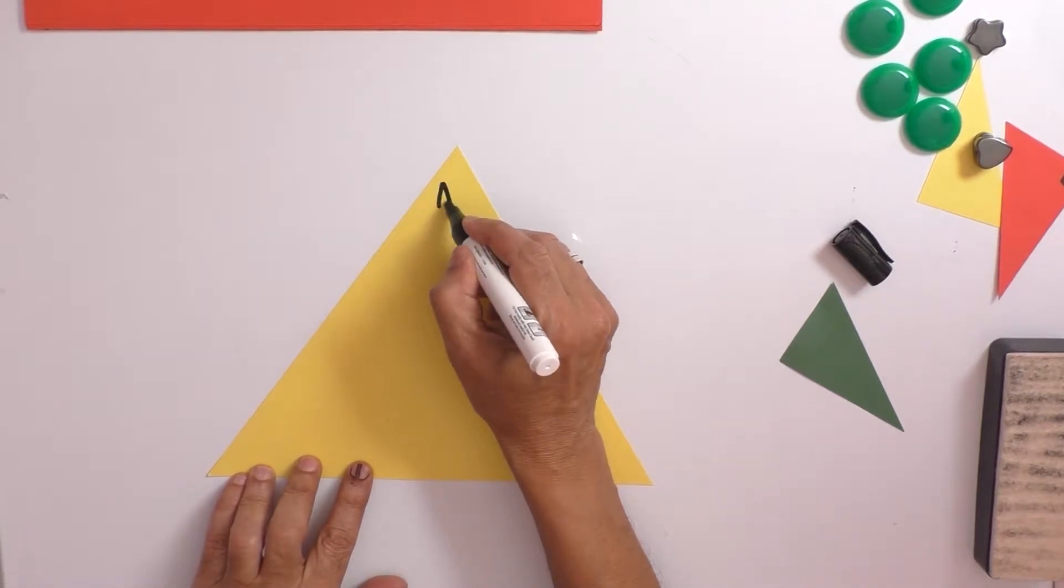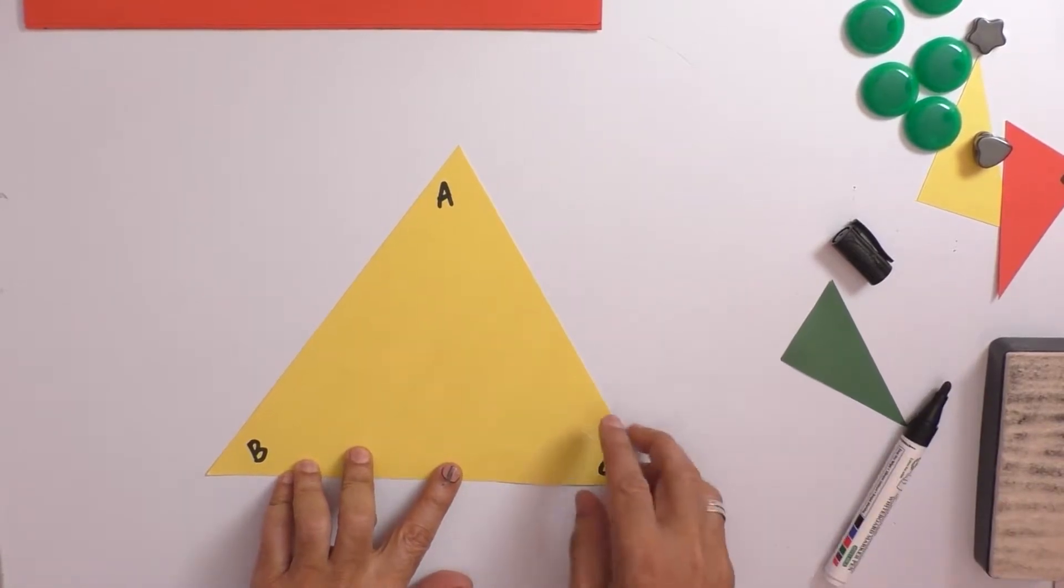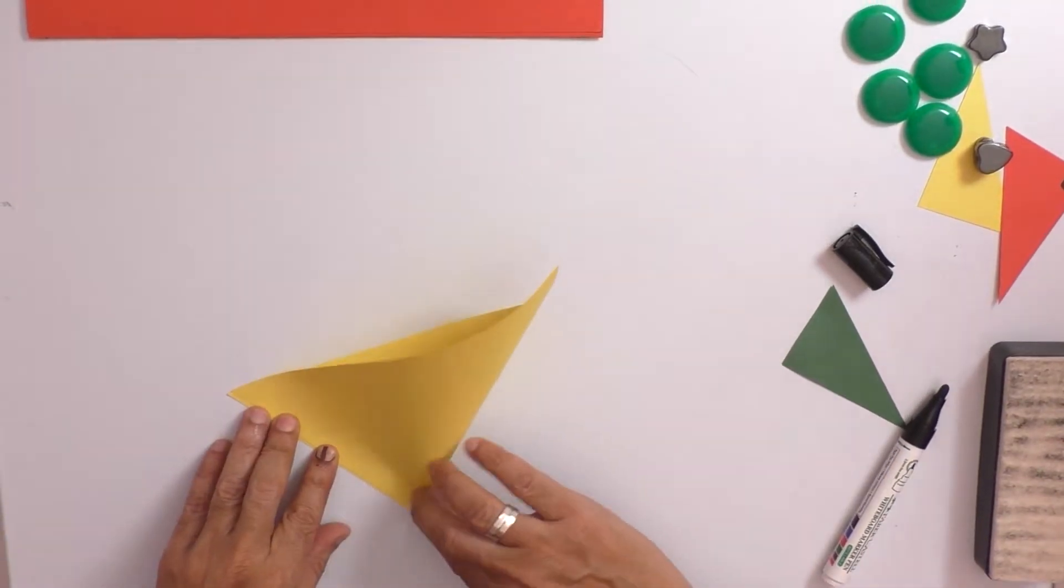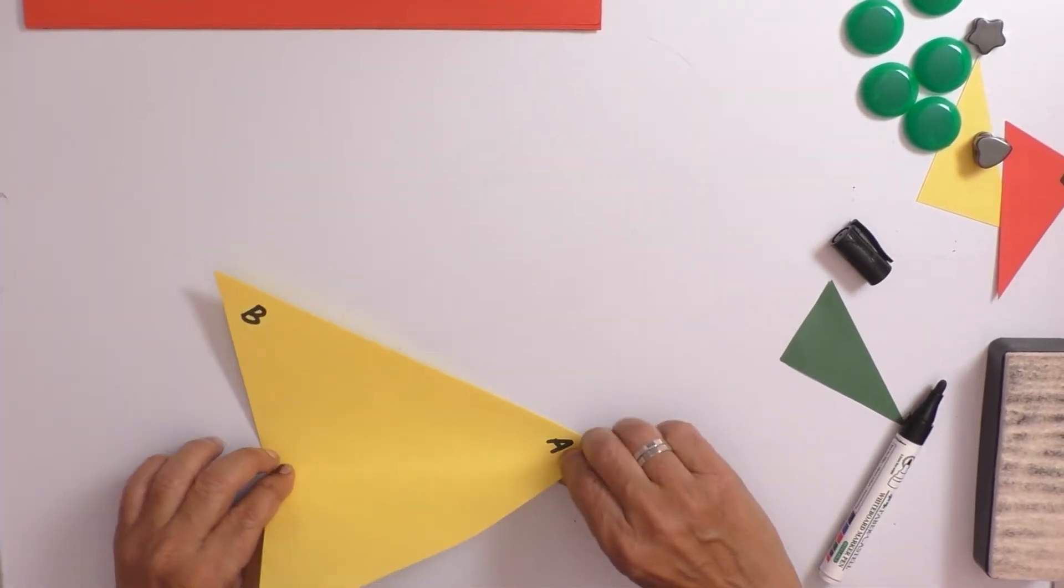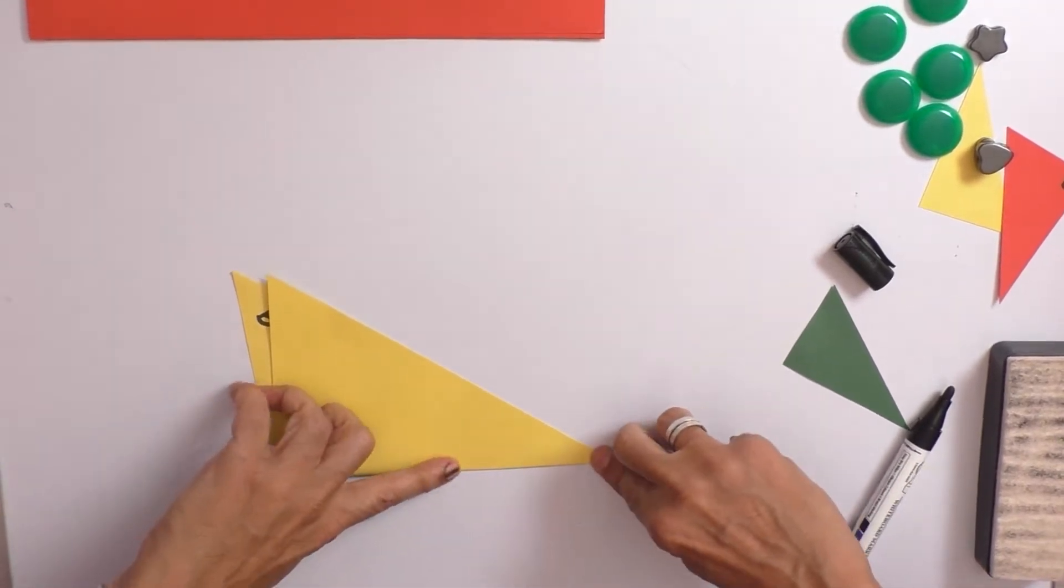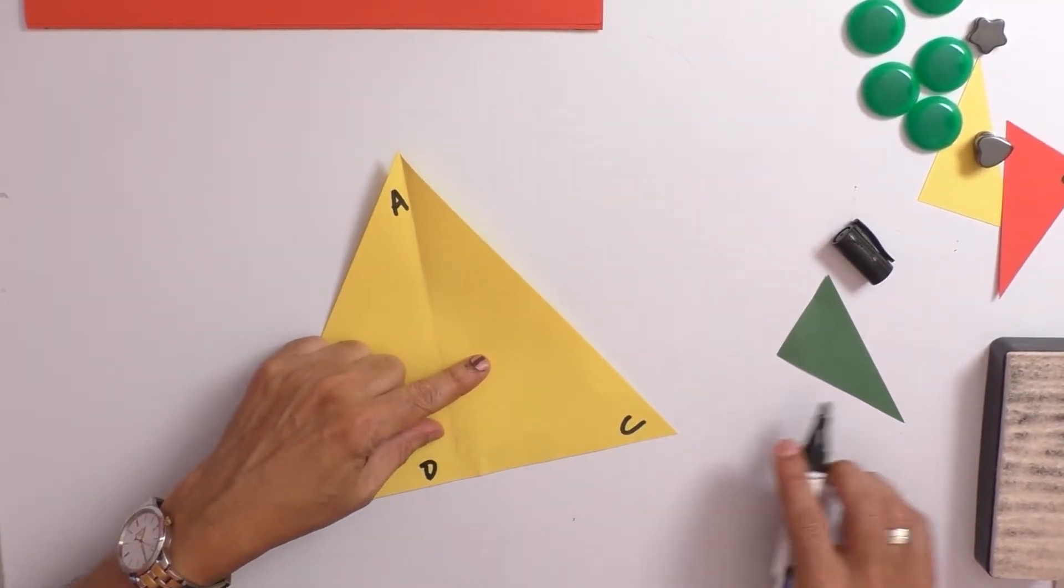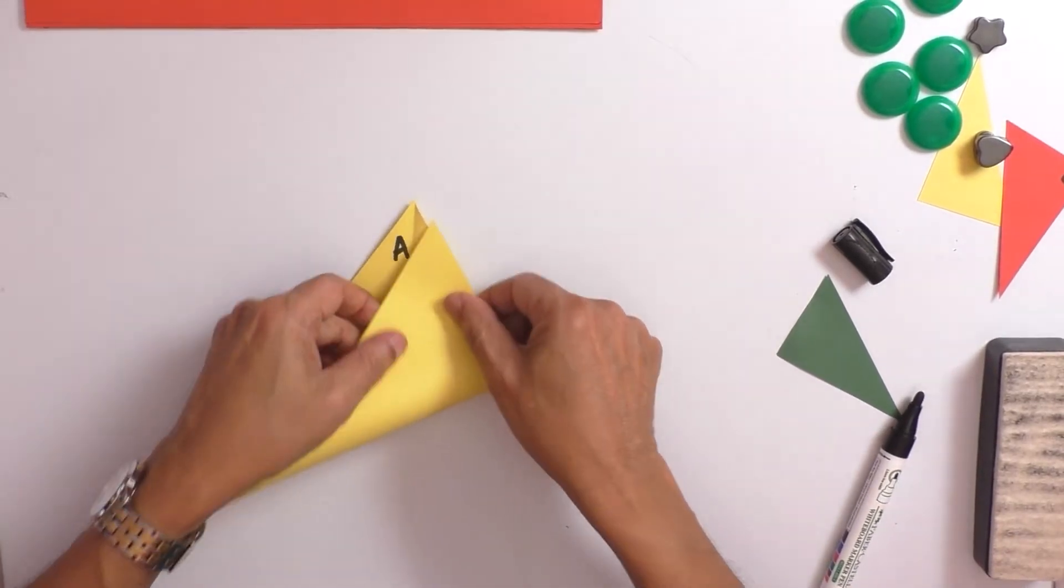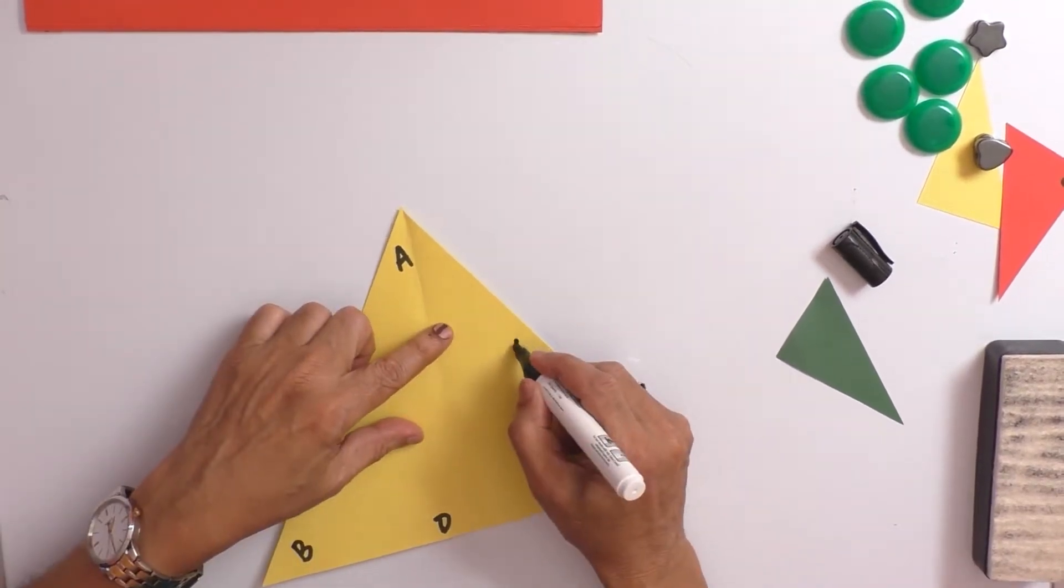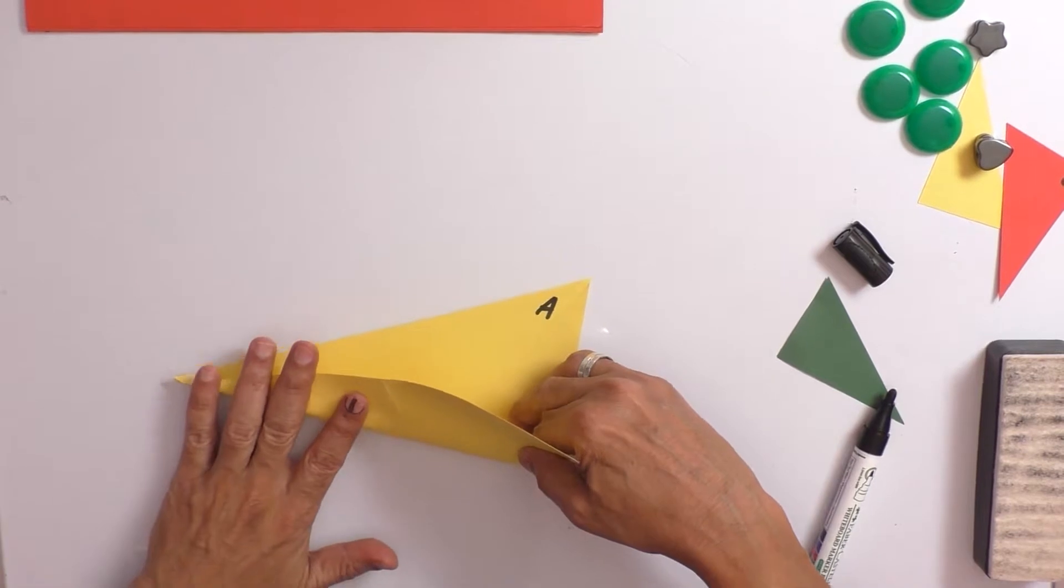First of all, we have to find out the medians of the triangle. Let us call A, B, C as the triangle. We have already demonstrated that finding median means you take the midpoint of each side and connect it with the opposite vertex. So here AD is a median. Similarly, take the midpoint AC and call that midpoint as E, and connect that with angle B.